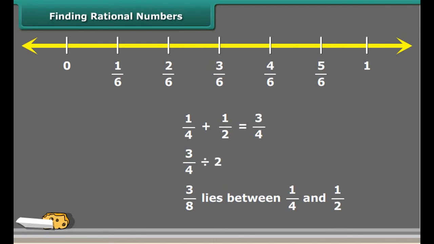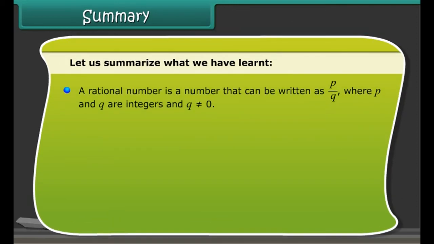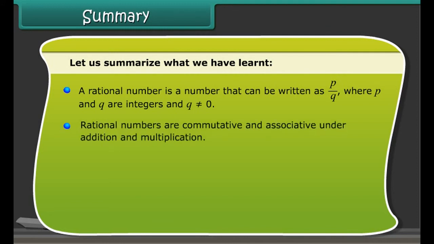Did you know that there are infinitely many rational numbers between any two rational numbers? Now we will learn about it. Let us find a rational number between these two rational numbers using a mean method. So we can say 3 by 8 lies between 1 by 4 and 1 by 2. First of all, we will find the sum of these numbers which comes out to be 3 by 4. Now divide this sum by 2. We know division flips the second number and sign changes to multiplication.